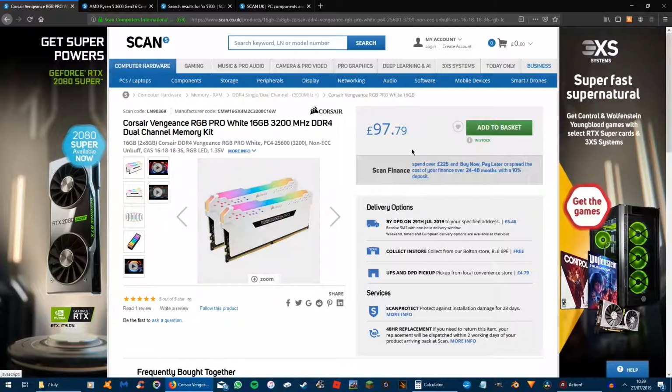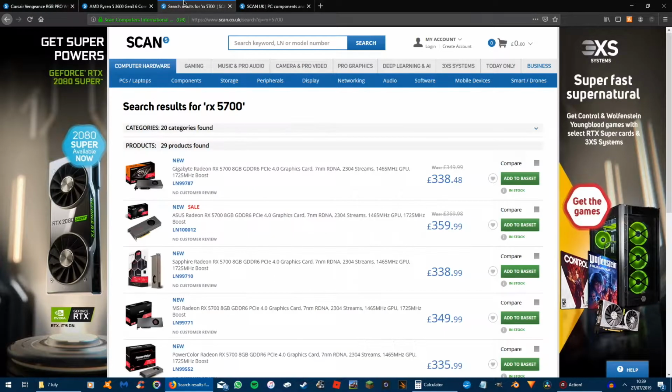I'll probably get the RAM and the processor, but bringing me on to the graphics card, the RX 5700, they're all ones that look the same and kind of boring right now, so I'll probably wait for some fancier looking ones to come out before I get one of these, because the RX 580 is still doing fine right now, but if I do get a new processor, it'll probably be bottlenecked by the RX 580, so at some point I'm going to get a new graphics card, and there is actually someone looking at buying my RX 580, so that might happen soon, I'm not too sure.